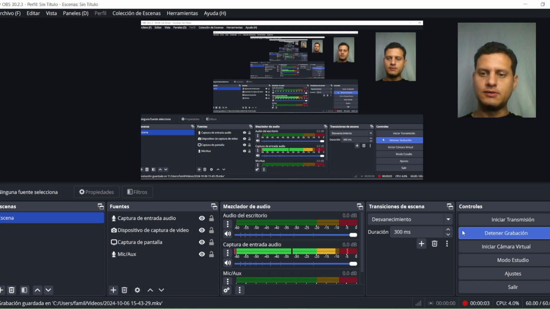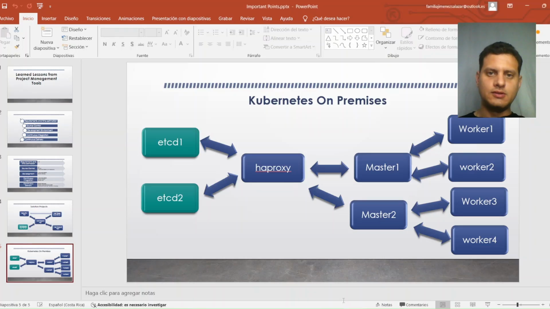Okay, finally, for the last part of this presentation, I'm going to talk about Kubernetes on-premises configuration. I have different virtual machines on VirtualBox. I have two etcd servers and a proxy server that will communicate and have high availability information about the deployments.